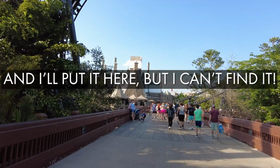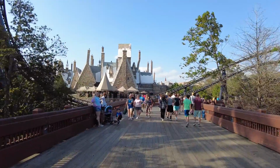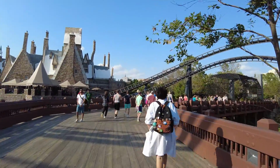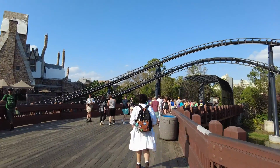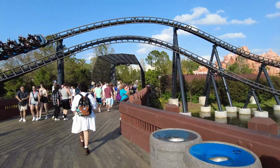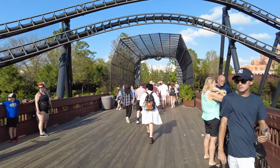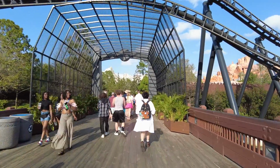And our day has been perfectly planned because we are now taking the shortcut past the Wizarding World of Harry Potter, which we will probably spend a little more time in tonight. And under Velocicoaster, back over to the Lost Continent, where we are heading to what has been rated many, many, many years as the best theme park restaurant in the world, Mythos. I'm so excited. I've been to Mythos before, but I was a kid and do not remember it well. And my parents bring up Mythos every time I say I'm at Universal. They're like, hey, did you go to Mythos today? And I'm like, no, but today I can say yes because we're going to Mythos.